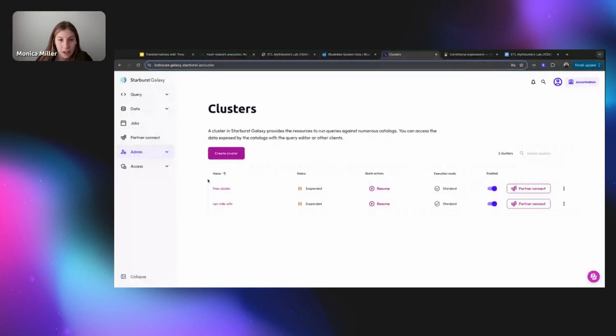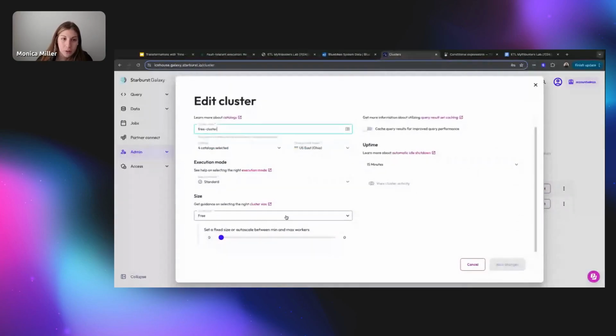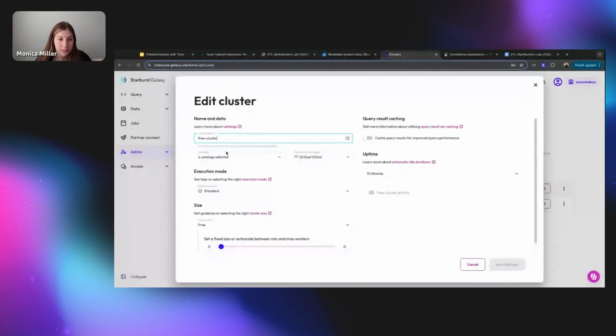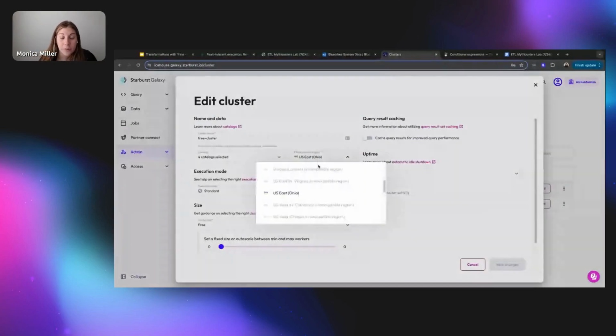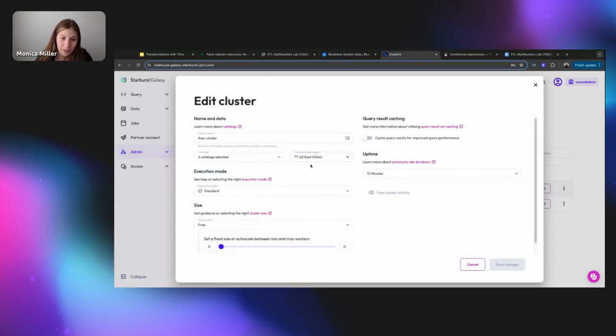So you can see here, we've got our clusters and we can actually look at the different clusters and their execution modes. So let's say I have my cluster name. Obviously, I've got the catalogs I've selected. You can see the Blue Bikes one that we just connected to here. You can have your region, which is essentially the base region for all of your catalogs together. I am using a free cluster, so that's why I can't connect to multi-cloud or multi-region. If you want to do multi-cloud or multi-region, that's just something you have to actually pay for and get set up. If you have any questions on that, I'm very happy to help there as well.